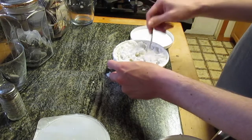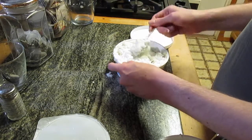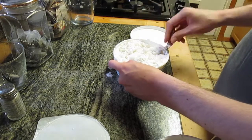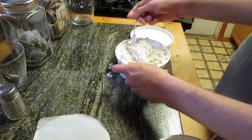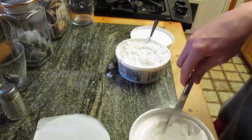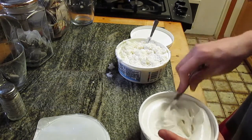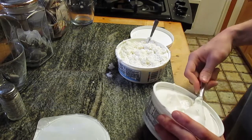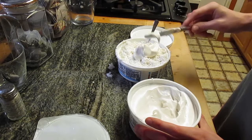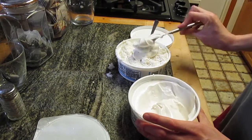So I'm just monitoring the consistency levels in here, just to make sure that I've conveniently folded everything over. And of course, you can add more if necessary, so just to demonstrate it, I'm gonna add a little bit more of the cocoa whip. And again, I'm gonna save the rest of it. The rest of the whip, I'm gonna save for the topping tomorrow.